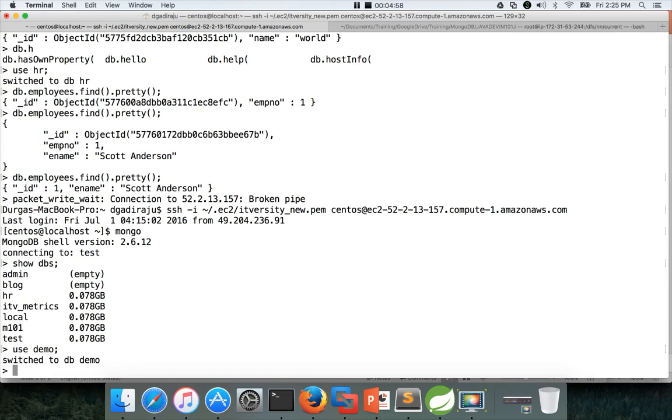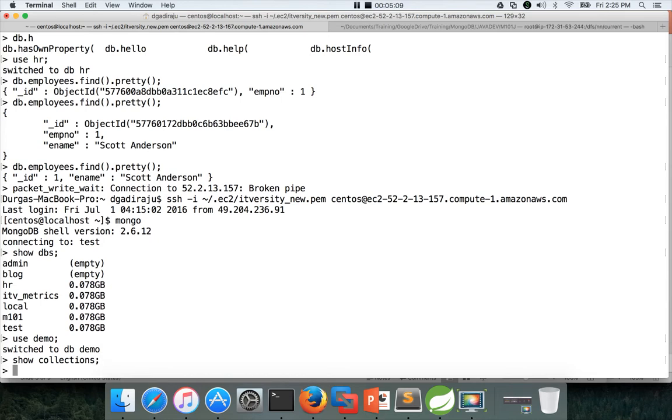So to insert data, you can say db dot hello. So this is the collection name. If you run show collections, you will not see any collections as of now, which means that there are no tables. So show collections is similar to show tables in MySQL. Now I want to create a collection and insert data into that collection. So we can do it directly.